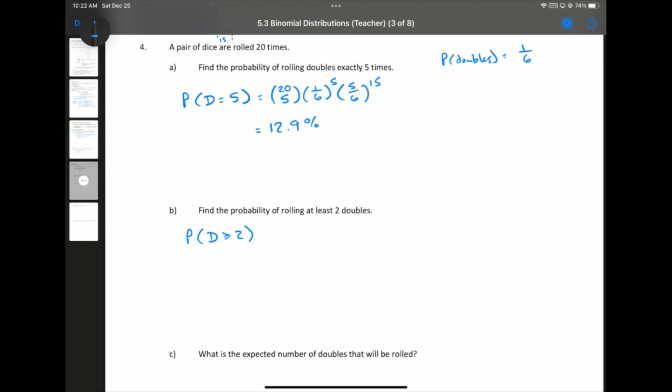And there's a couple ways I could approach this question. I could say, what's the probability of getting 2 doubles? What's the probability of getting 3 doubles, or 4 doubles, or 5, or 6, or 7, up to 20? The fact that I slurred those together because I was so sick of saying the cases is a good indication that I don't want to calculate it that way. So really what I want to do is say that that's equal to 100% minus the probabilities of the things I don't want. So at least 2, the only 2 things that don't count here are the probability I get 0 doubles or 1 double.